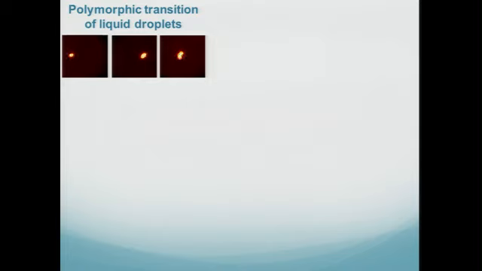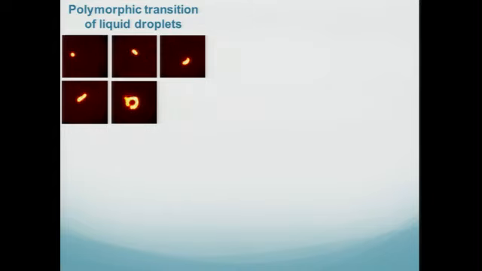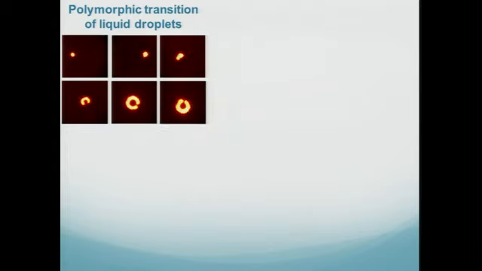You make it grow even larger, and then something interesting happens where this cluster undergoes a polymorphic transition into a kind of horseshoe shape. If I make it grow even larger, the horseshoe is going to get larger, and eventually it's going to close into a ring. So this is the homochiral part.